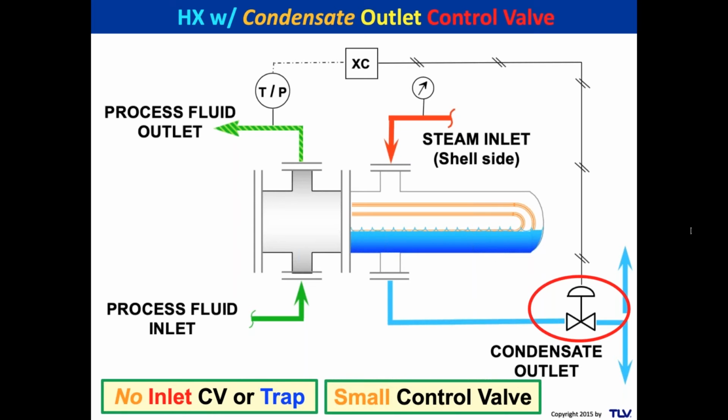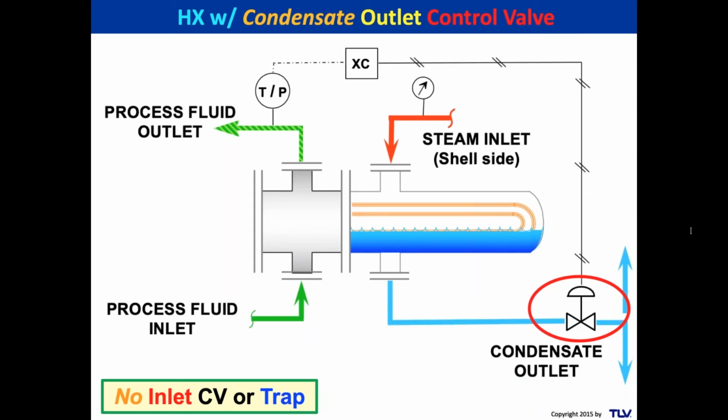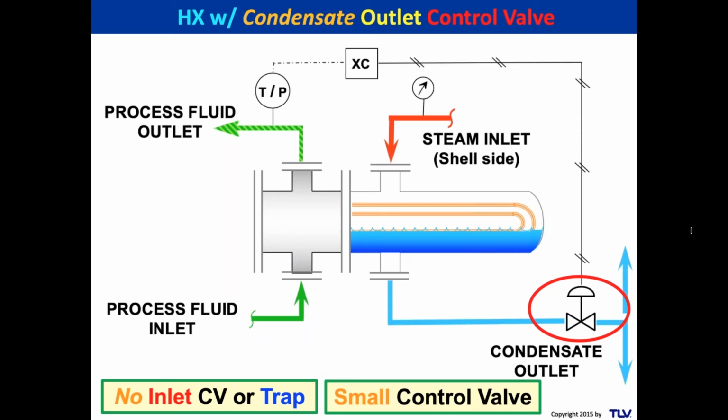I just have a small control valve, because if I had done this with a control valve in the inlet, it would probably be bigger. It might be like a 3 or 4 inch control valve in the inlet and like a 3-inch trap on the outlet, or a 2-inch trap on the outlet. But now what I've done is I've gotten rid of that 3 or 4 inch inlet control valve, and I've just put like a 2-inch condensate outlet valve. I get rid of the 3 or 2-inch trap on the outlet side, and I save myself some money on capital cost. Hey, that's okay. I don't have to operate the plant. I just have to build it.